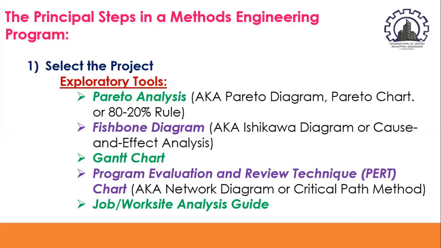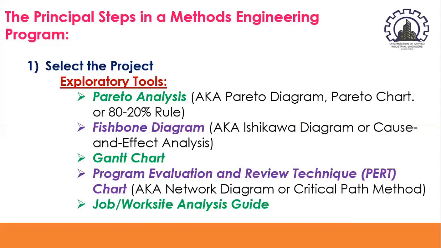exploratory tool. And another exploratory tool would be Fishbone Diagram, also known as Ishikawa Diagram or Cause and Effect Analysis. And also we have Gantt Chart. We also have program or project evaluation and review technique or PERT, also known as the network diagram or the critical path method. And finally, we also have job worksite analysis guide.